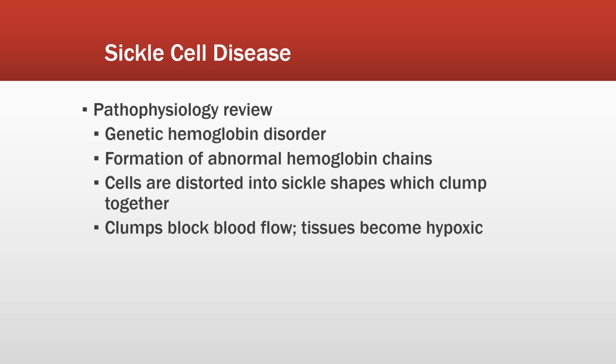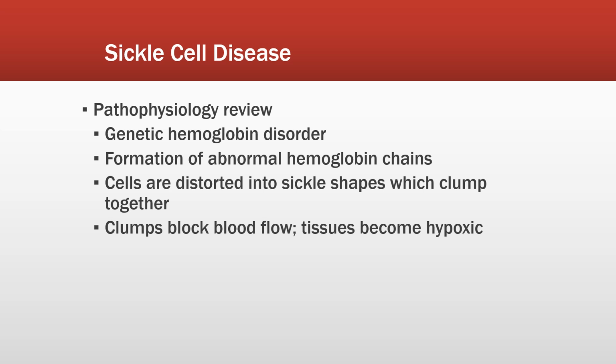The first condition that I'll be discussing is sickle cell disease or sickle cell anemia. This is considered an autosomal recessive pattern of inheritance. It occurs in people of all races or ethnicities. However, 1 in 365 Blacks or African Americans are affected by it, and 1 in 3 are born with the sickle cell trait, which means that a person inherits one normal gene and one sickle cell gene. They don't have signs and symptoms. However, they can pass it on to their children.